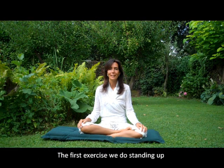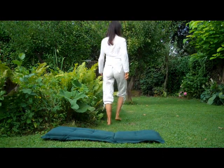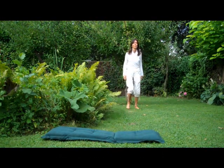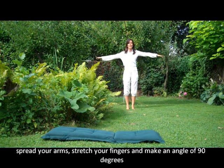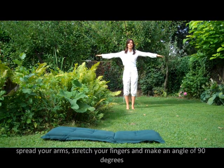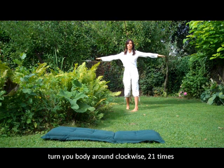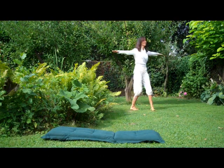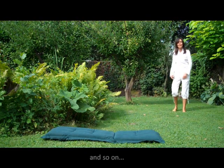The first exercise we do standing up. Spread your arms, stretch your fingers, and make an angle of 90 degrees. Turn your body around clockwise 21 times. And so on.